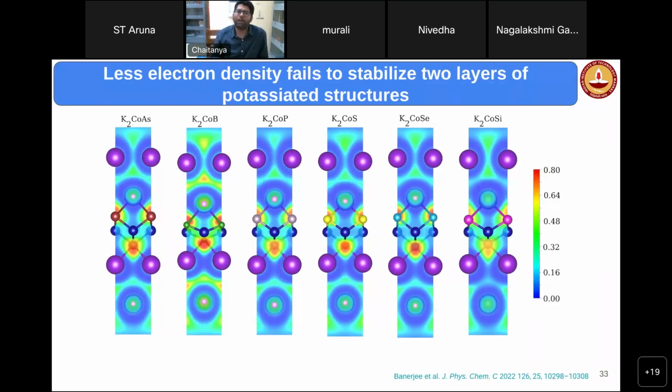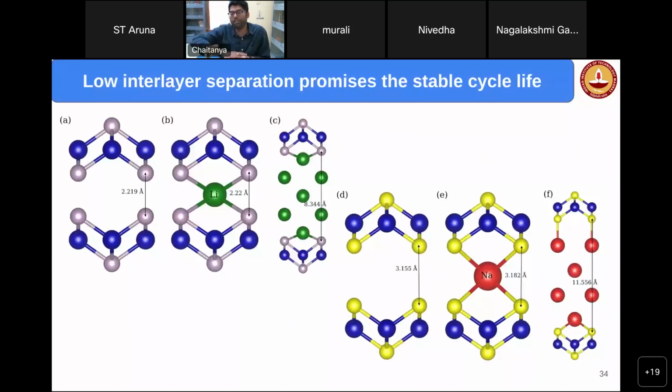Finally, we have also considered whether the layers are expanding or not, even for the case of 5 layers. For one layer you can clearly see that there is not much change. For 5 layers, although you might feel that there is a lot of increment, if we compare it with already well-known structures, the increment in the interlayer spacing is pretty minimal. So based on these results, we confirmed that these systems have very good stability. Also, the interlayer spacing and other things will be very minimally affected.